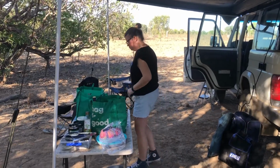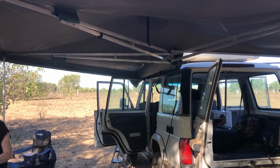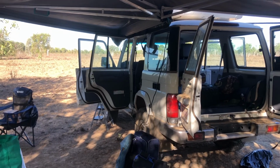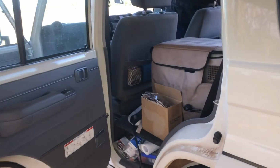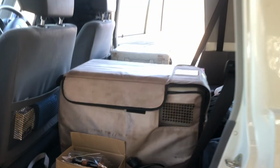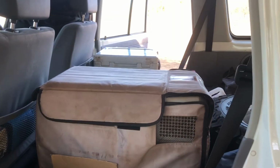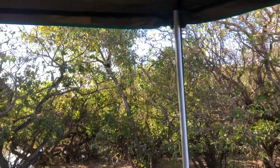Here at camp in our kitchen, what we call our kitchen anyway. We're still really happy with this 270-degree awning. Sets up super fast, packs up really quick as well, and we're still really happy with our dual battery system. And again, the battery hidden under that flat surface that Cookie at Ord Mechanical built us. Really easy to access the fridge now. And we've just got an ice box on the other side for drinks. Perfect for Em and I. That's all we need. Heaps of shade.